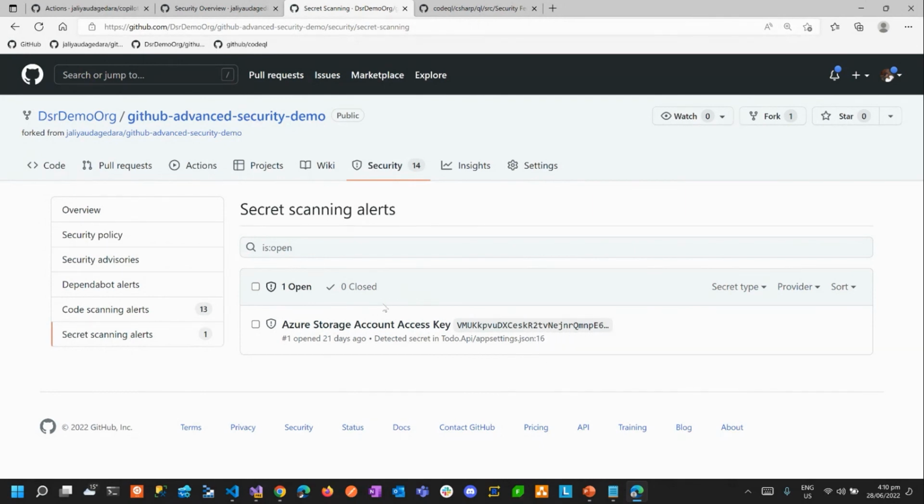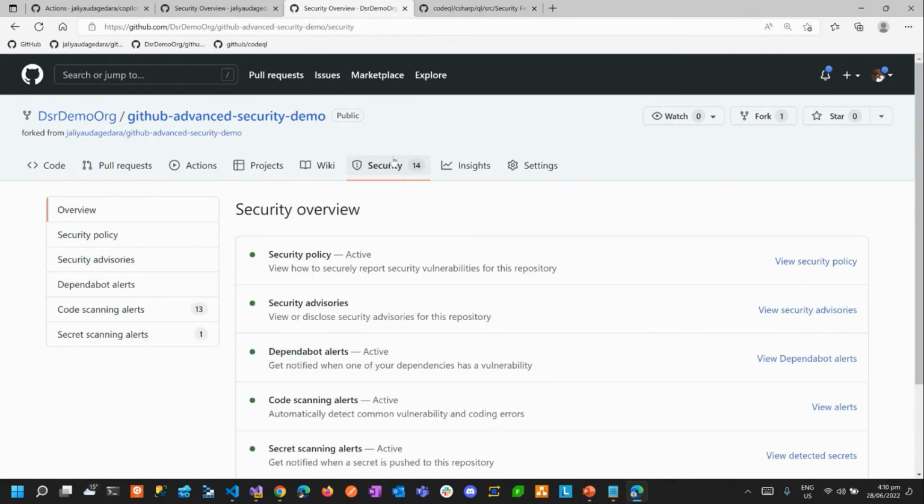The final thing I want to say is the security overview. This was for a single repo. Let's say you are an enterprise account and you have multiple organizations, and inside organizations you have multiple repos. With security overview, you can see everything at a glance, like which repositories have the highest security vulnerabilities, etc.